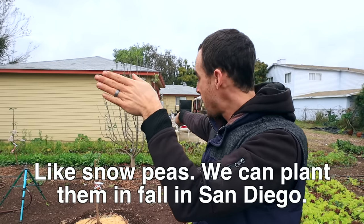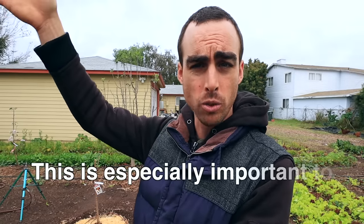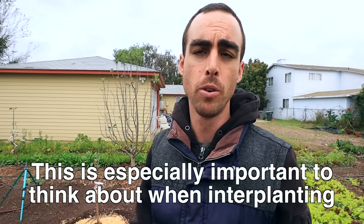The final thing to consider when orienting your garden beds — and why it doesn't matter so much how you orient them — is how you plant them. Right now behind me, this is north, and going that way is south. Thinking about winter sun: the winter sun is going to come at an angle, and if I have a tall crop standing right here it's going to shade out whatever is behind it. So that's really important to keep in mind. Also with your summer crops, depending on where the angle of the sun is, certain crops might get shaded out because of where your tallest crops are. Usually the north side is where you want to put your tallest crops, and further going south is where the shorter crops would be.